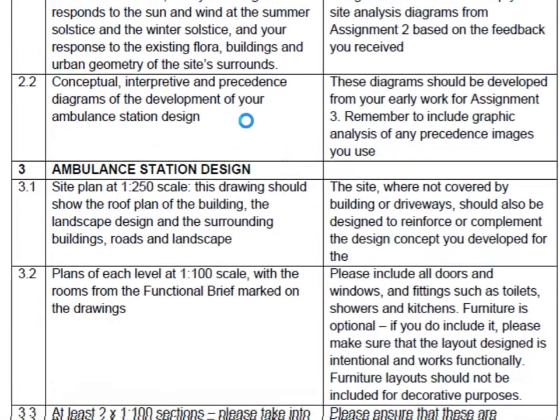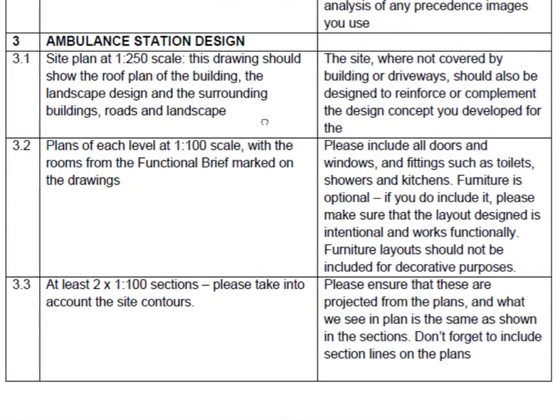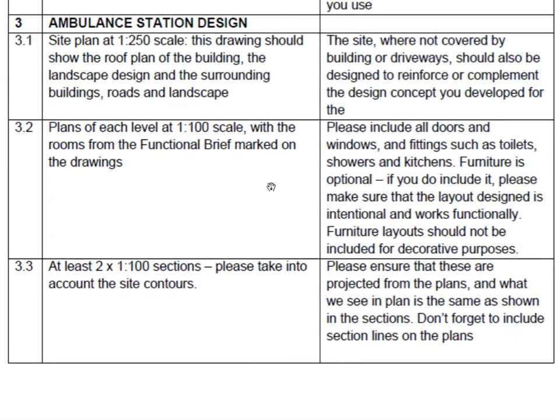So, moving right along with the ambulance station itself, really what we would be wanting is all of these drawings. We need a site plan. Now, the site plan can show the roof of the building. I've said 1 to 250 because the site plan is not only about the site itself, but it's also about the things surrounding it, like the roads and the surrounding buildings and trees and so on and so forth. So that's why I've made it a 1 to 250, because then it makes it easier to fit it onto the page.